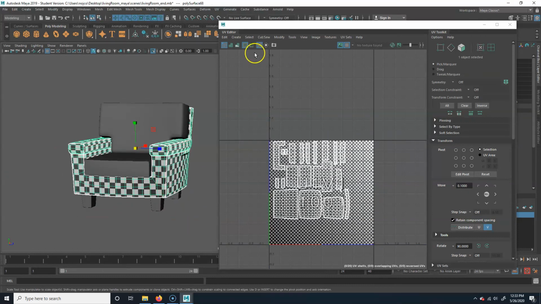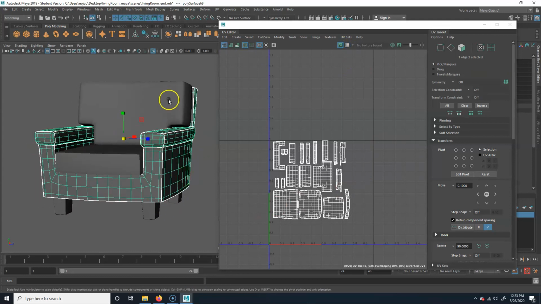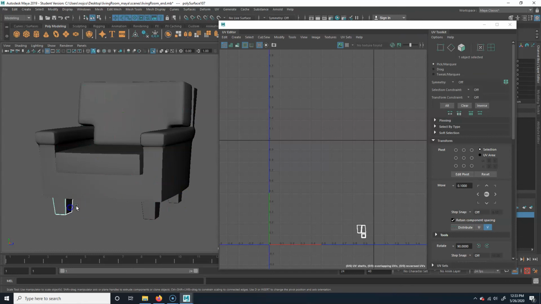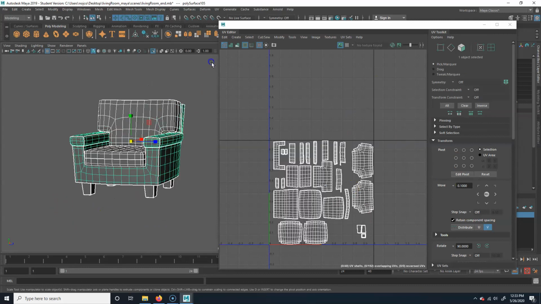So now, let's go ahead and turn that off. Now if you look, what you'll see is that I have these things, and they're all sharing the same UV space. They're all their own UVs, but when I select them all together, they take up one amount, right? So you can see I do have some extra UV space in here, so this could be a little bit more efficient, but it's not terrible. All right, let's go ahead and just set this up.